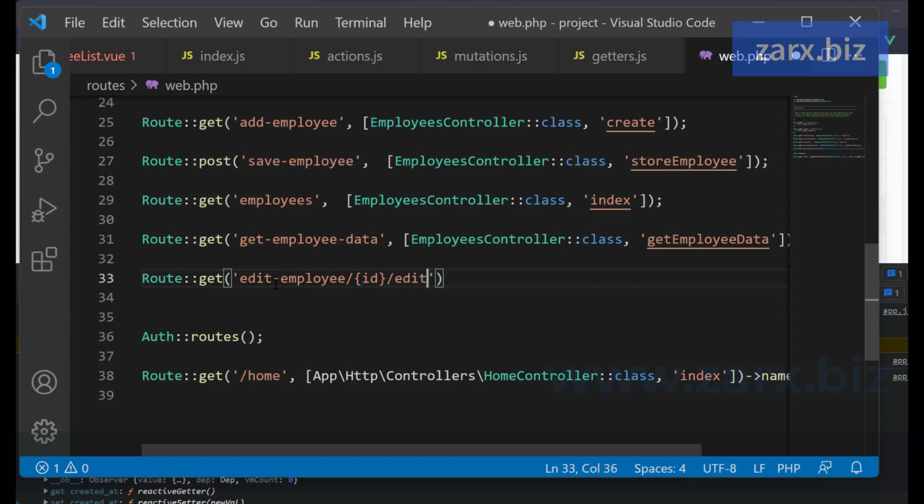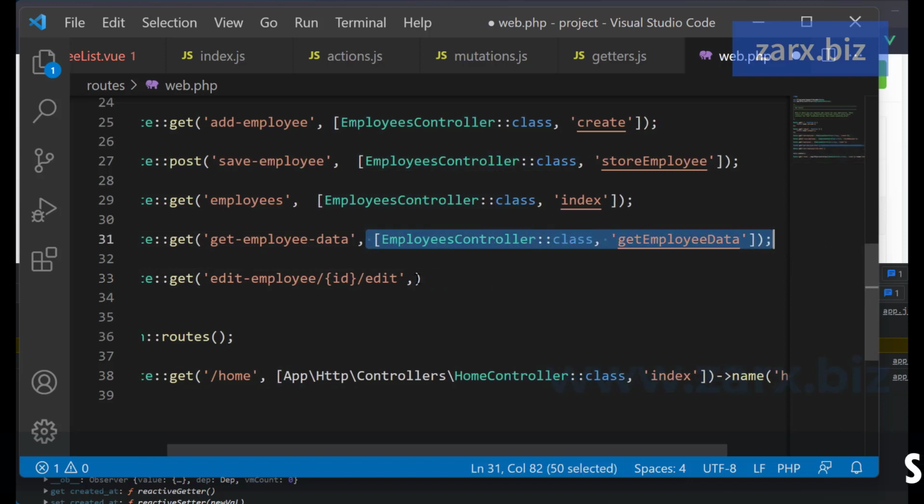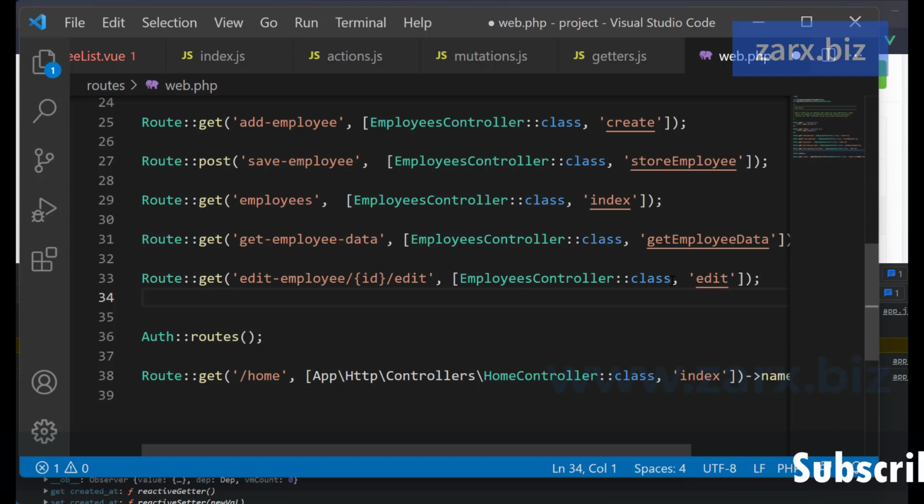So it's going to be edit like that. For the controller, I'm just going to copy and paste this here to save time. Alright, and here we want to say edit.